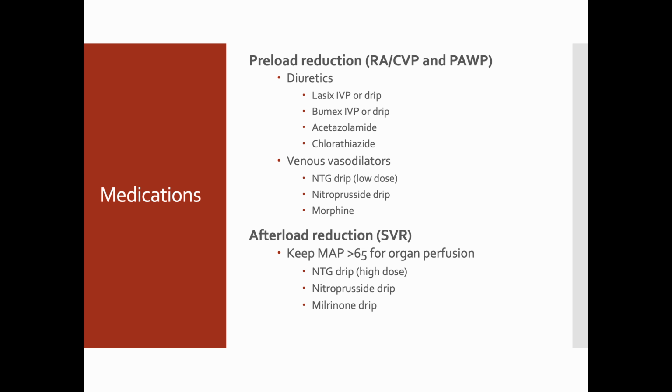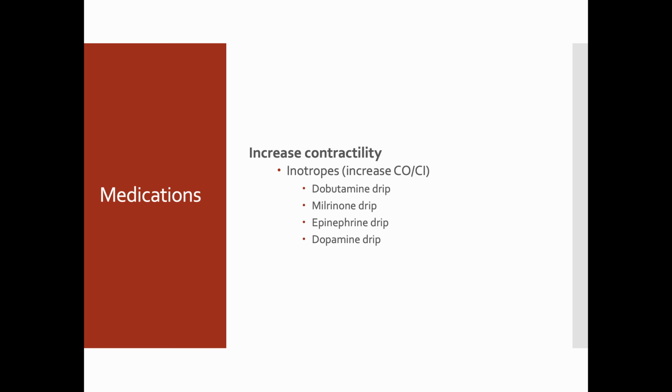All right. We also like afterload reduction, and there's nothing better for afterload reduction than one of the toys that we're going to talk about soon. But before we get to that, we like nitroglycerin drips for that, and milrinone or dobutamine drips can be useful as afterload reducers. In fact, it is really the afterload reduction that is responsible for a big part of the improvement in cardiac output with vasopressors like milrinone and like dobutamine. We'll talk about them more.